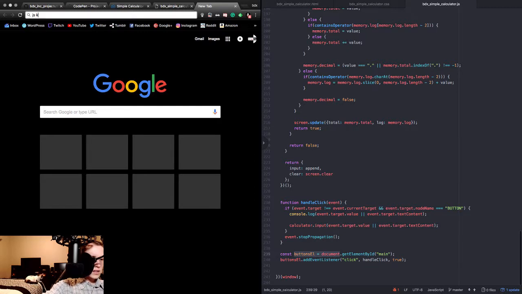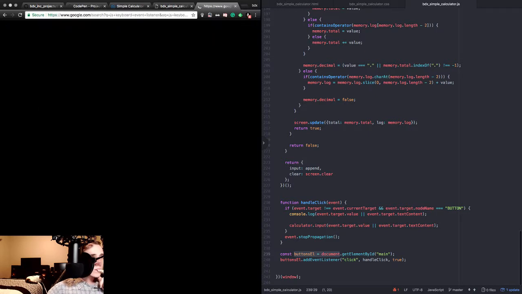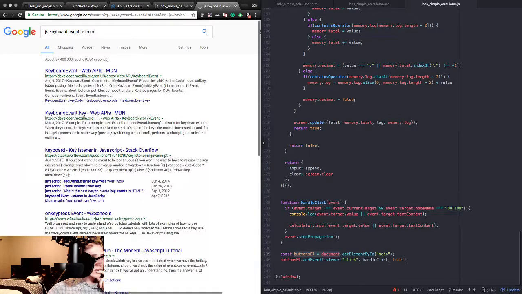JavaScript keyboard event listener. Oh, look at that. MDN, so web APIs.